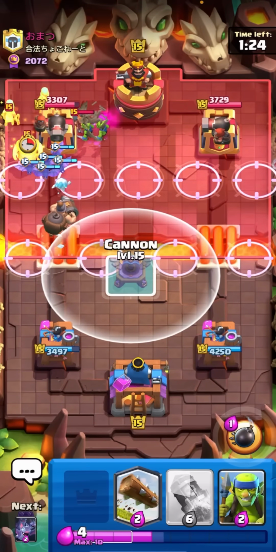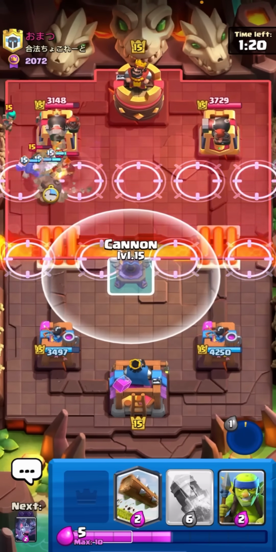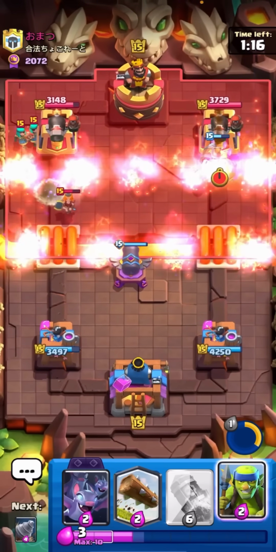He puts it in the middle. He goes for the Rascals. That was smart. Let's pop our ability here. And could we prediction Evo Cannon for a gang? Come on. Oh my god, we hit the wall breakers!